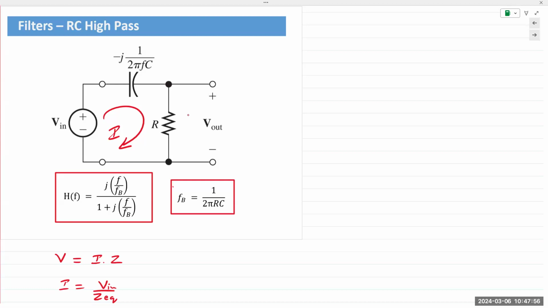Well, FB is a constant. So if the component values are given, we can determine FB from the component values. Oh, will F be given in the problem? Got it now. Yes. So it depends on the input V in. Yes. So we'd extract the information from the given problem statement.